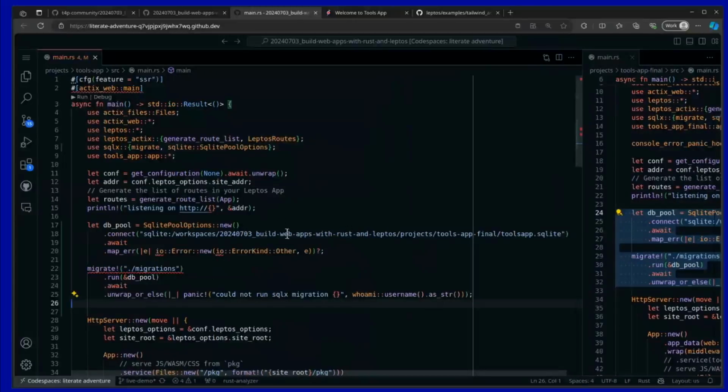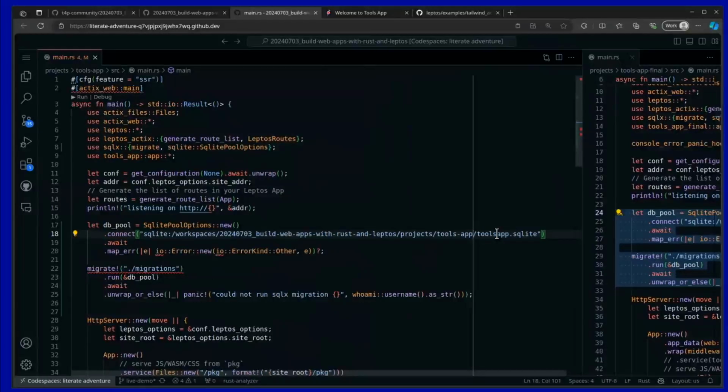The database path is going to go to the Tools app final. Just modify that to be Tools app. So just modify that path there to be Tools app. So copy over the let DB pool and the migrate. This is all just configuration code.